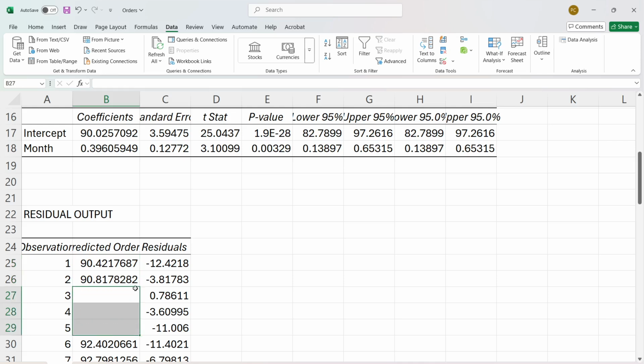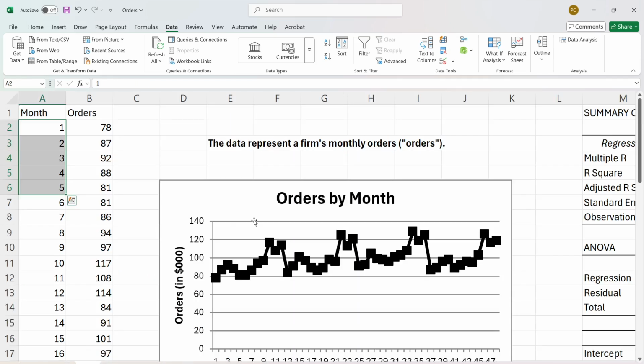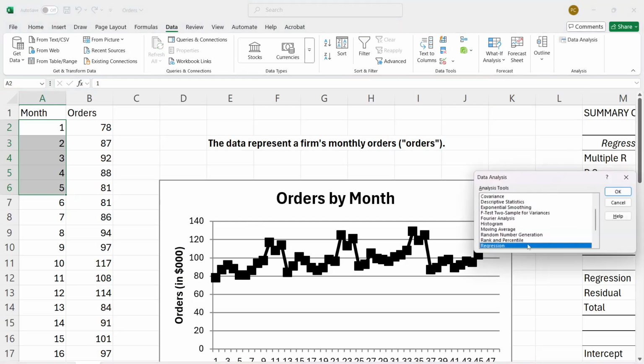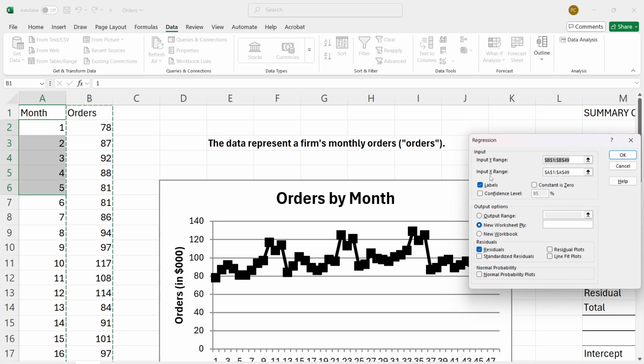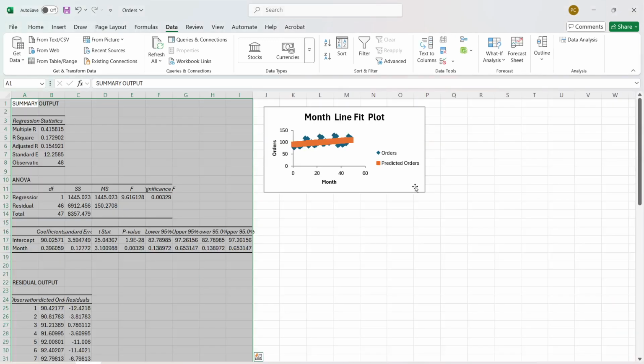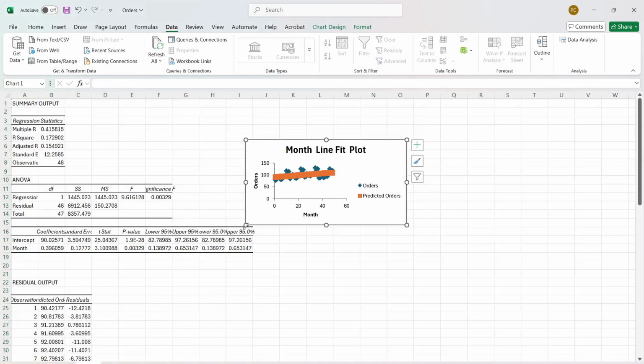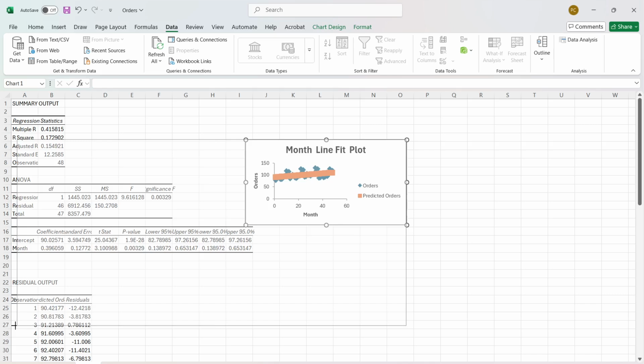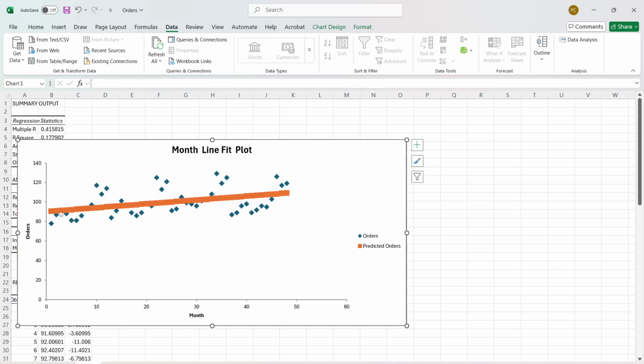If I delete these and then fill them in by extending my formula, do I still get the same numbers? Looking good so far. So I'm going to double click and send that all the way down. Now I've got predictions. And one thing I could have done that I didn't do here when I run that regression is I could have asked for the line fit plot, which here we go, where I can see that every month my prediction is increasing by the same amount.